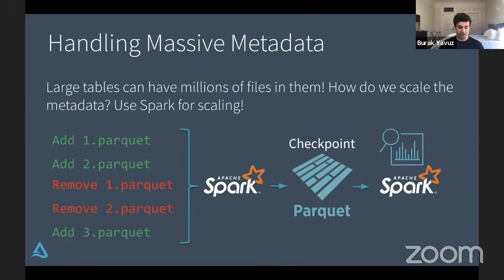So this is much better than hitting your Hive metastore to continuously get metadata, because eventually the Hive metastore will have thousands of tables, tens of thousands of partitions, and concurrently hitting this one single database to answer all these queries, you'll hit bottlenecks. Whereas with Spark, each of your clusters, or each of your processes, are individual processes. Each of your tables has its metadata separately. So you have a lot better scaling guarantees when you use Spark on the transaction log.